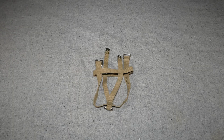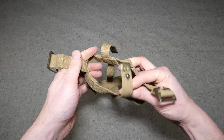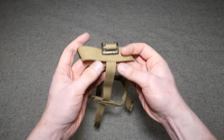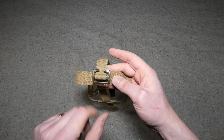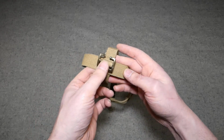and we'll have a look at both of them in a little bit more detail. So we'll have a look at the water bottle carrier in a little bit more detail here. If I lift this up here, it's a fairly standard skeleton type water bottle carrier. There's not much to differentiate it from 1937 pattern, apart from the buckle and shape on the bottom there, which allow it to be clipped on or attached onto the front of the entrenching tool carrier. You can see that there.